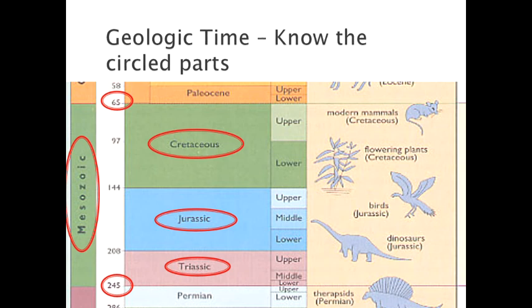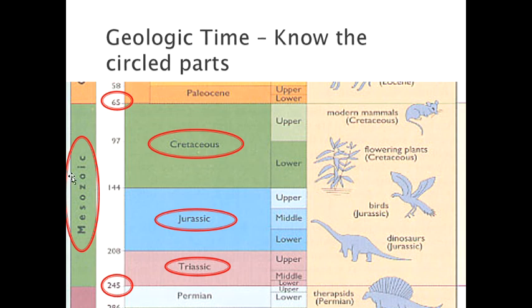Here is part of the geologic time scale. Again, it's stacked according to superposition. The oldest is at the bottom and youngest is at the top. Now, Permian you don't have to worry about. Basically, you need to worry about, first of all, Mesozoic. That's the era, so that's all this green area. And notice the Mesozoic extends from 245 million years ago to 65 million years ago. Those 2 numbers you need to know. These internal numbers you don't need to know.